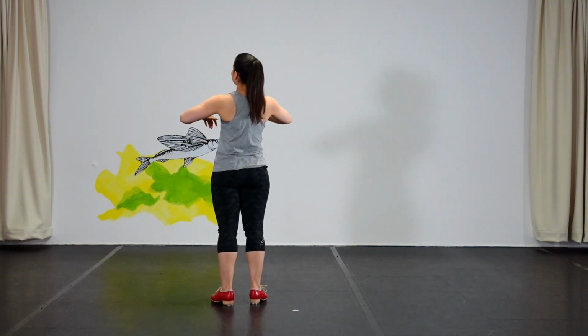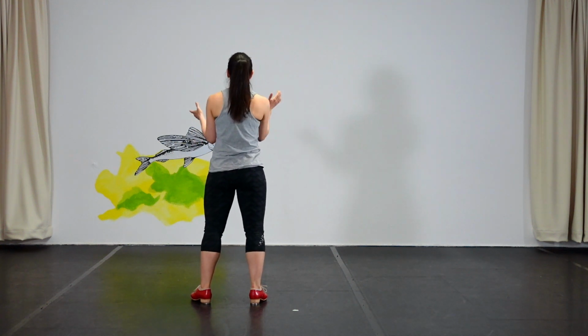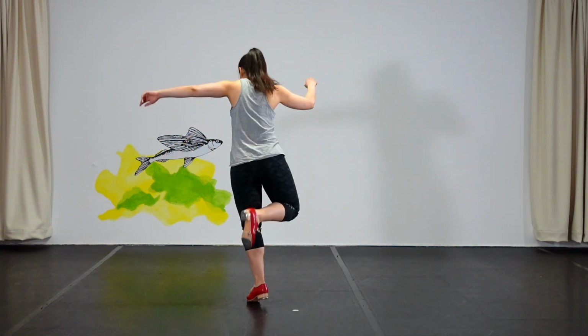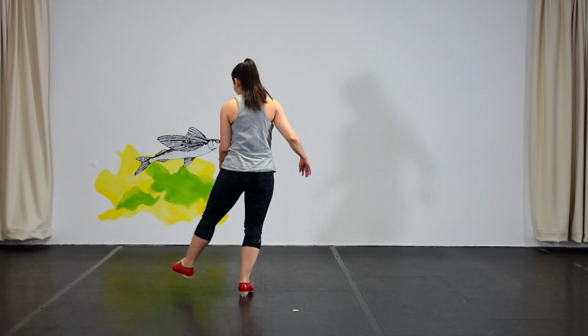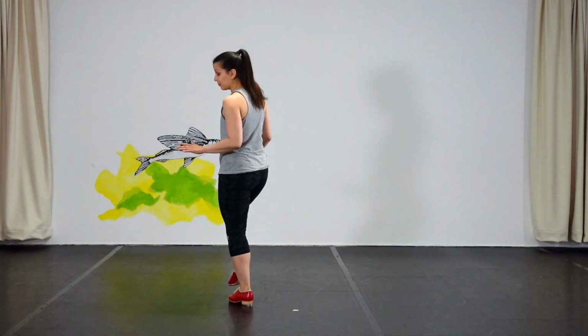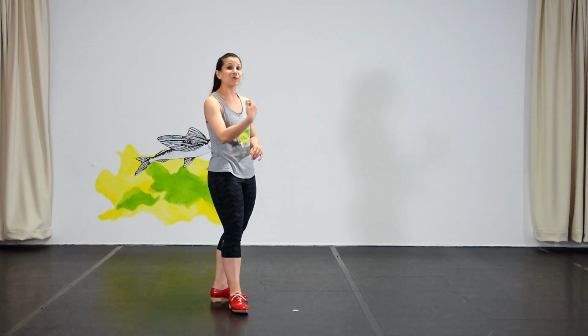As always, 1, 2, 3, 4, brush, 8. And we stay here. We don't do the last stomp, so we just stay here. Let's do it again from the beginning, right and left.